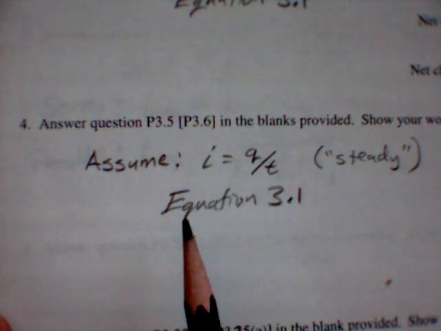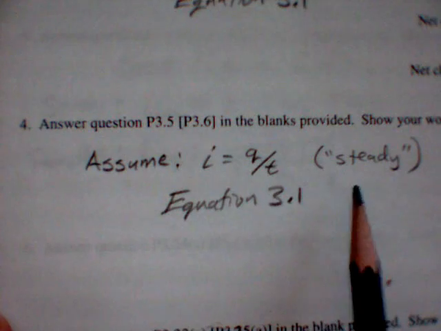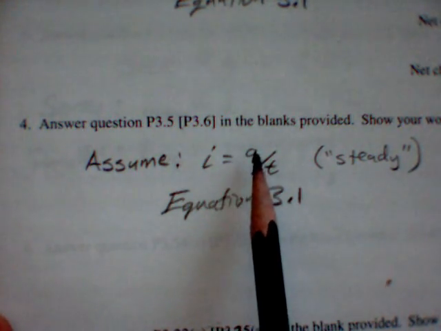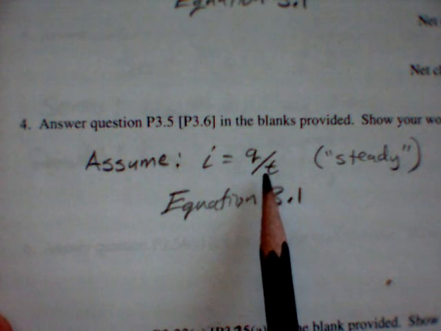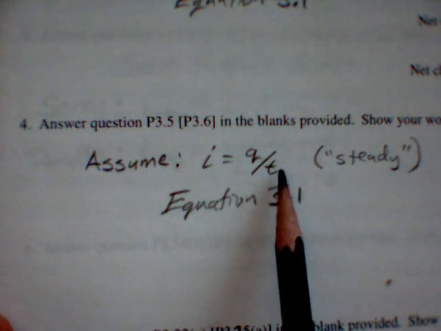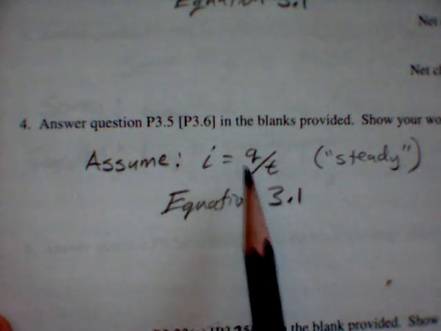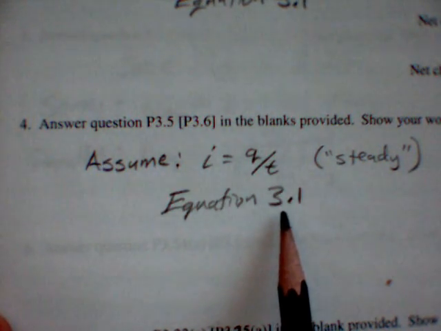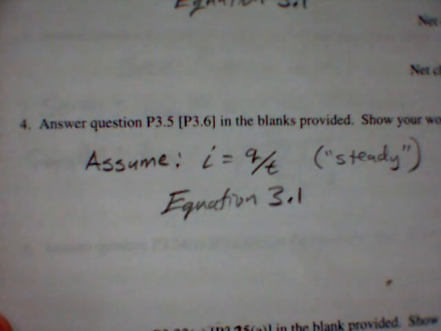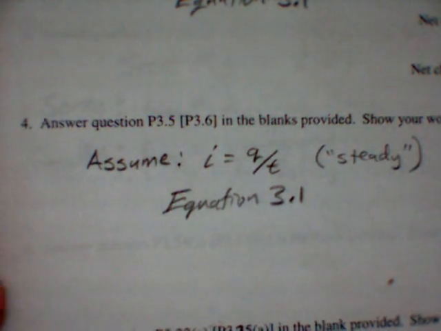although the current does not always behave this way, when they use the word steady, what they're meaning is that the current is equal to the total charge over time. So I think you're looking for the time in this case, so you just solve for that. And you'll need to use this equation and also equation 3.1. So this is not equation 3.1. There's another equation in the chapter that will help you there.